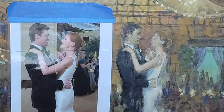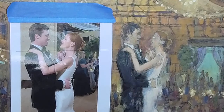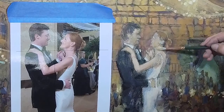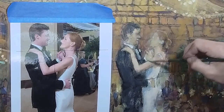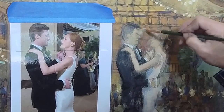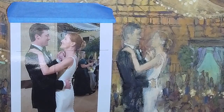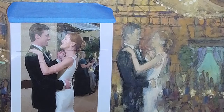All right. I don't always do this. I don't always obliterate the work that I've done, the previous work that I've done. But as you can see, I do sometimes. And now I'm going to do one more step of obliteration. And that is, I'm doing a scumbling with a very, very thin layer of yellow ochre and white at the moment. Let's add a little bit of oxide red to that. Very light and very, very, very thin.